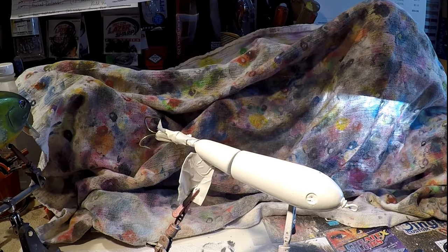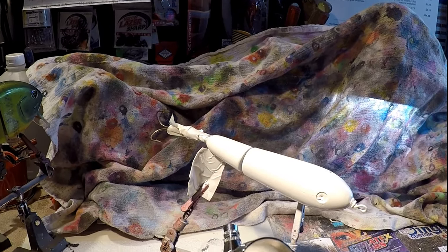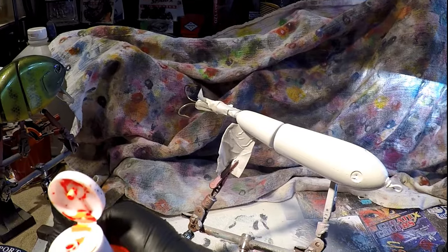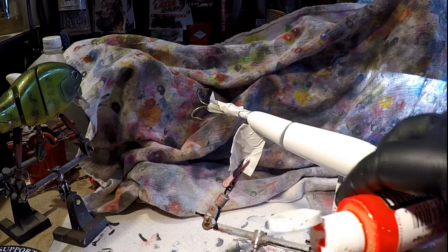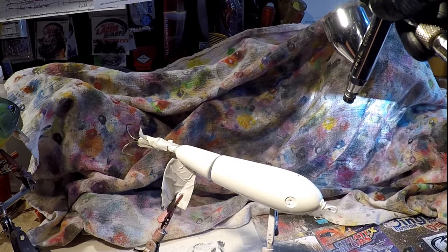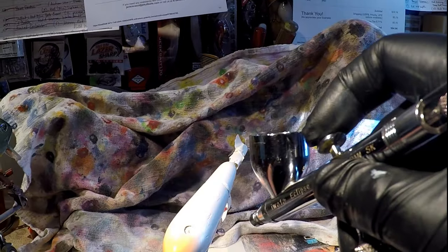Now, before I go ahead and flush this chamber out, I am going to start out with just a little bit of fluorescence. And I'm going to do a couple of things here. Again, make sure you guys get all the gunk off of the top of this, because it looks just like that, and it's kind of nasty, and it'll clog up your airbrush. So I'm going to spray that directly in, and I've still got the pressure fairly high because I had these thick pearls in there, but I'm just going to come just on the nose and draw this back to the eyes.